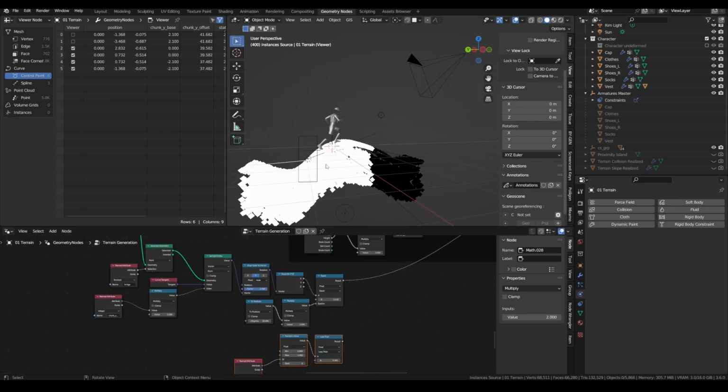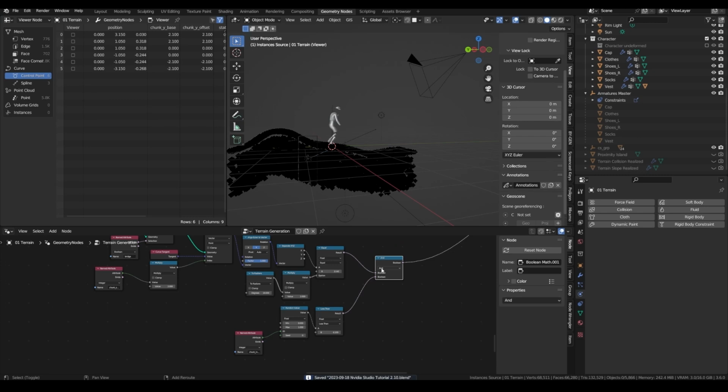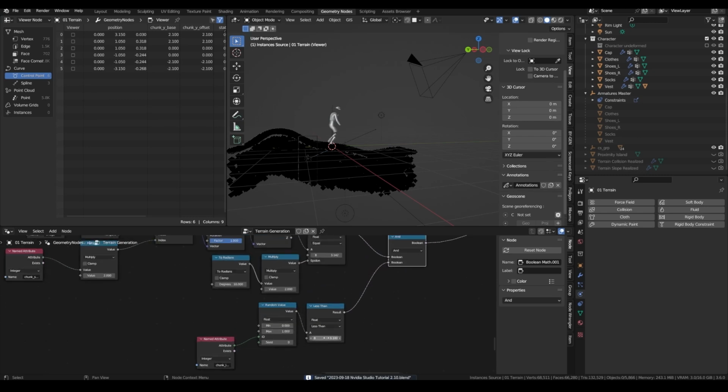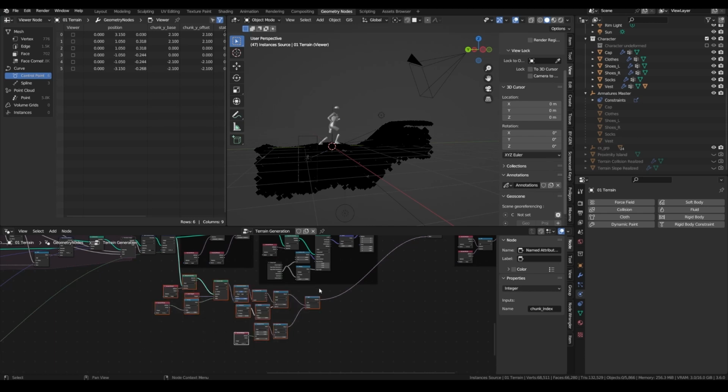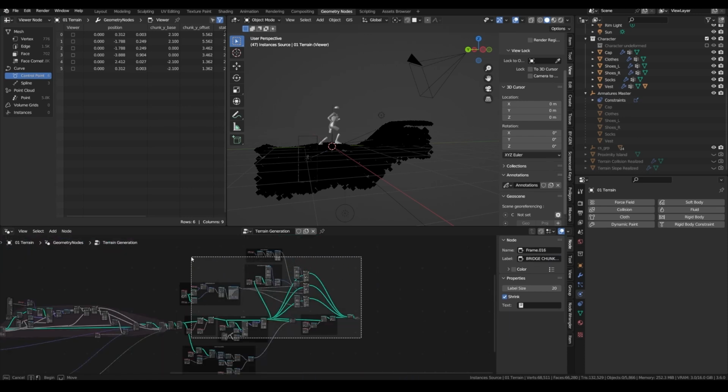Now, if we compare that with our probability-based chunk selection from before, we can add an AND operator. And because we removed quite a huge number of chunks, we can raise the probability a bit, so we can frame everything here, which will be the bridge chunk selection. Now let's move everything over.